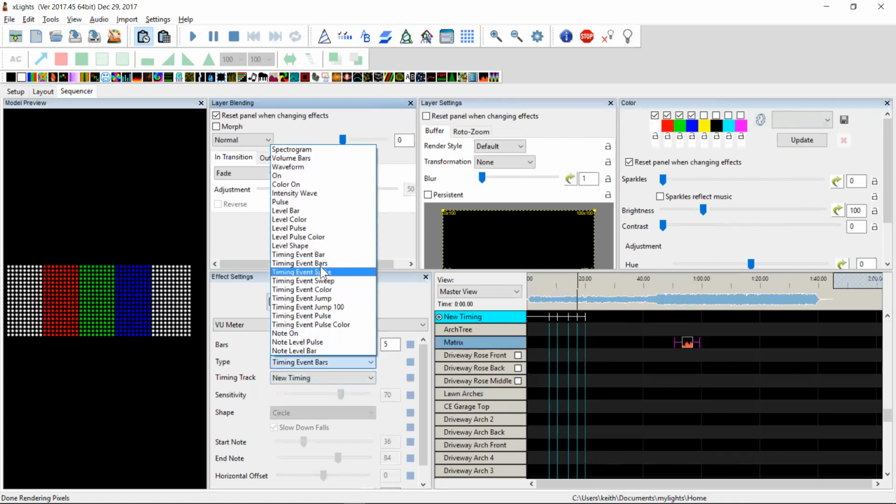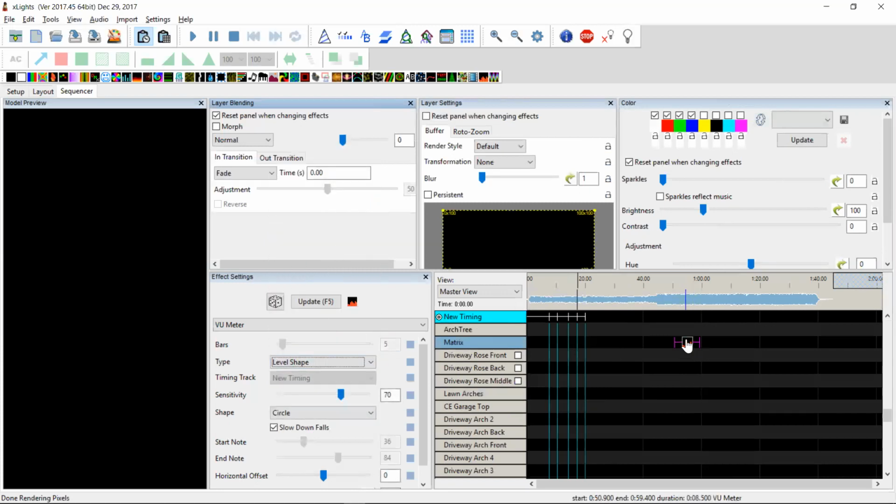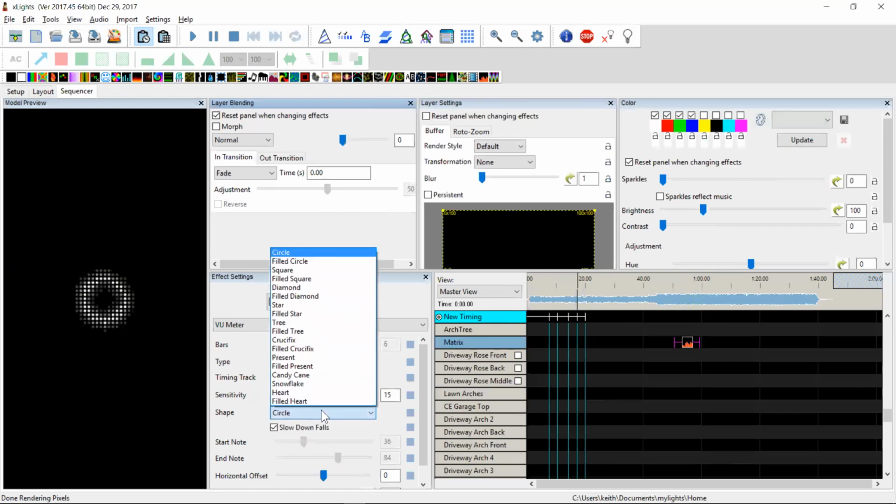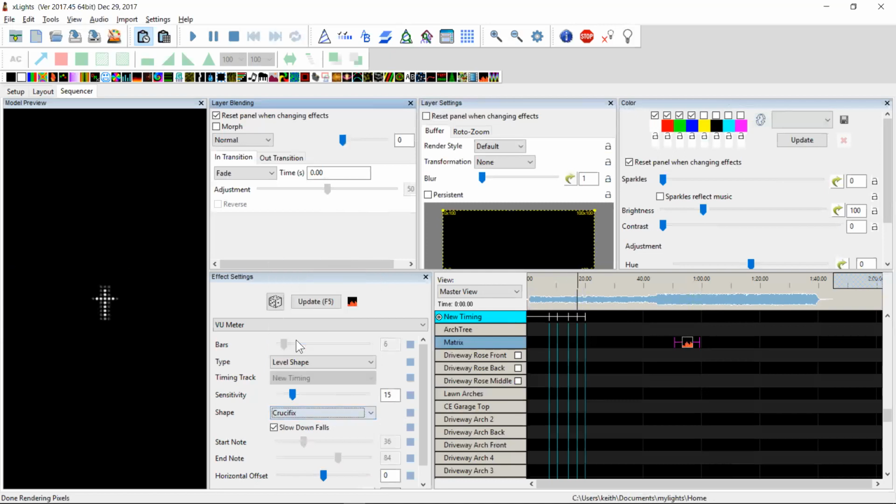So we've always had the shape level shape. And what this does is basically it defines the shape when it's very large. It's just so large you can't see it. And what Scott's done is he's gone and looked at the shapes effect, and he's brought each of the shapes in from the shape effect.